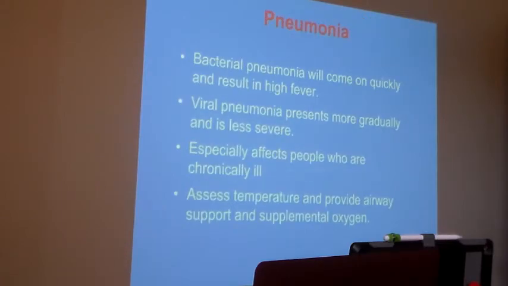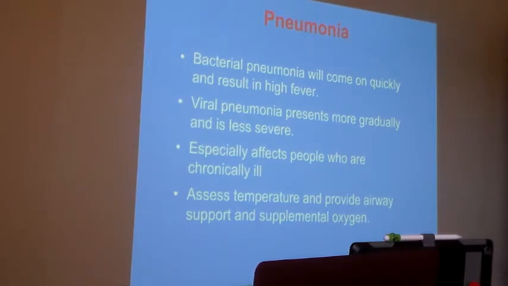Next we talk about pneumonia. Now, pneumonia is a bacteria. Well, you have two different types. You have bacterial pneumonia, and this is somebody that has a fever. It comes on very quick. It comes out of nowhere. And when it affects you, you're going to have difficulty breathing. You're going to have upper airway swelling. It usually starts as an upper respiratory infection. And usually this affects people that have repressed or depressed immune systems.